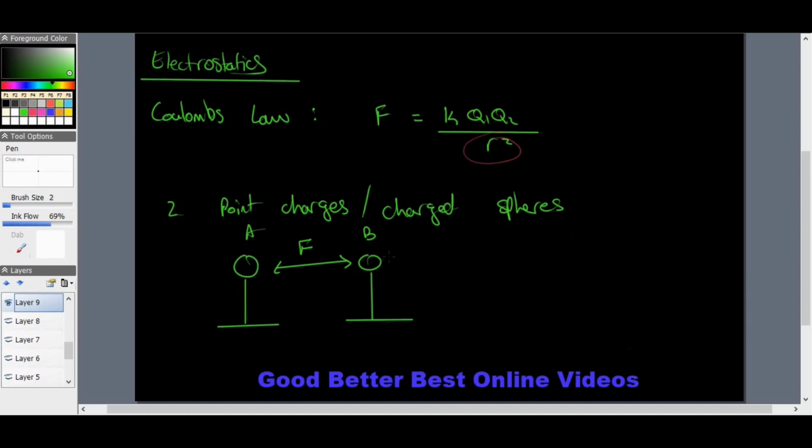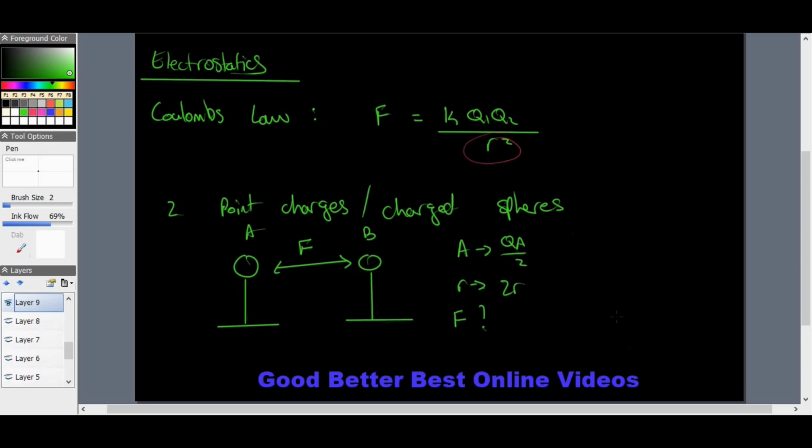what would be the magnitude of charge A. So let's say A is now halved. So it's QA over 2. Okay? A is now halved. Right? And r is now doubled. Okay? What is the new F?